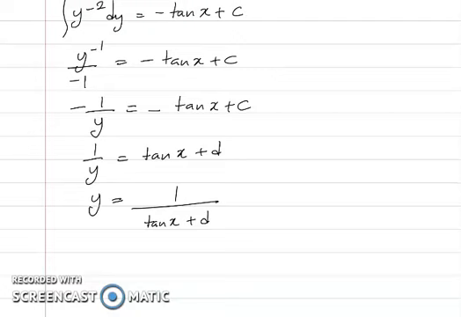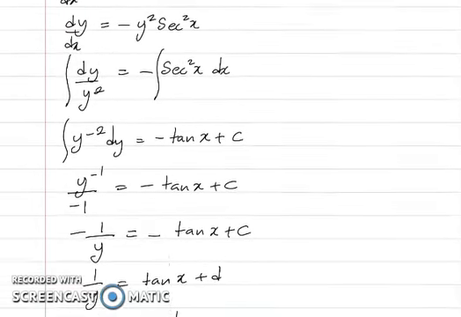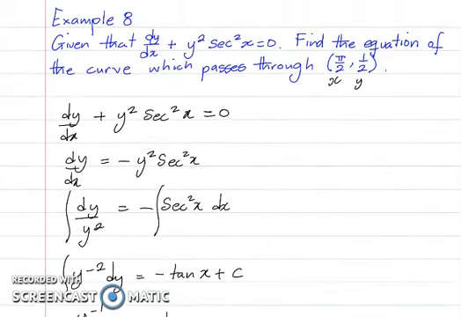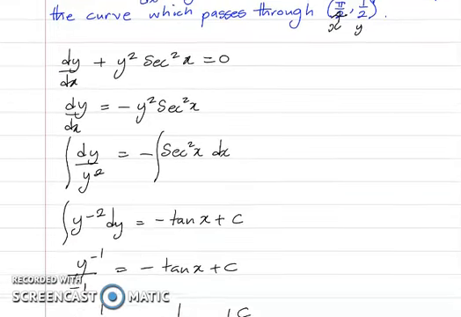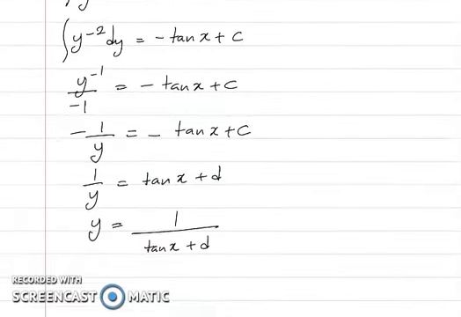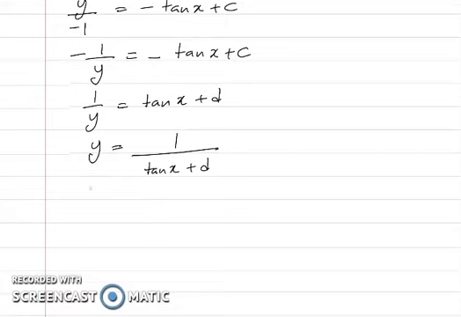All right, so again, the boundary conditions, y is equal to a half when x is pi by 2. I really sincerely believe that there's something wrong with this. I think that this should actually have been pi by 4, not pi by 2. All right, so y is equal to a half when x is pi by 4.